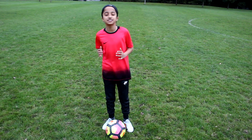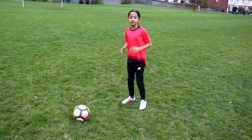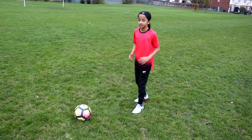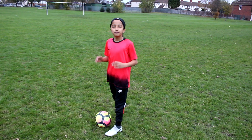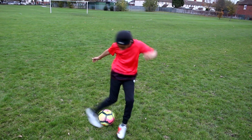So firstly, let's show you guys how to do a Cruyff turn. So the first thing we're going to do is we're going to shape our body as if we're going to shoot. But instead of shooting, we're going to change direction with our back foot.